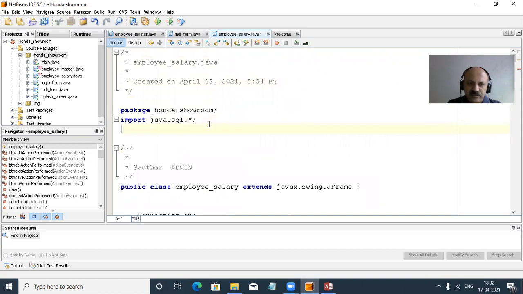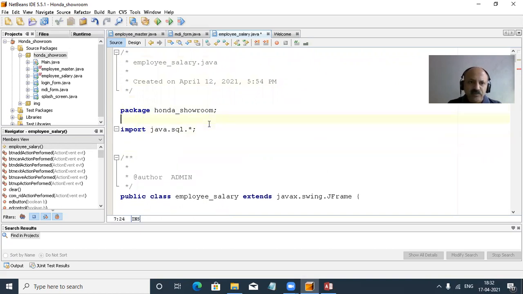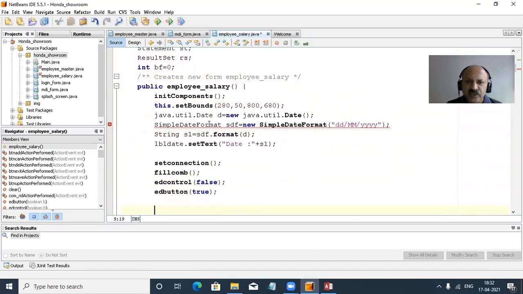So we can say, yeah, import java dot text, that is the text package, and the SimpleDateFormat class is there. Yes, so now I think there is no error, or let us check. Yes, now that is gone. Okay, first we have to run and take the add button coding.